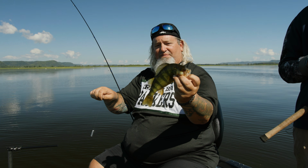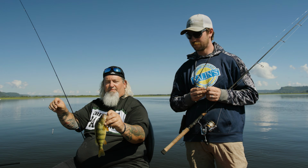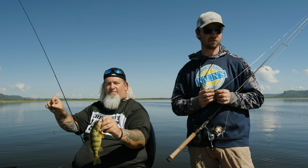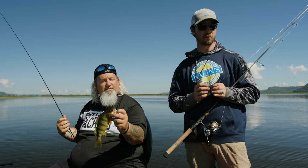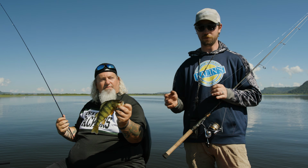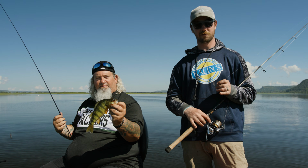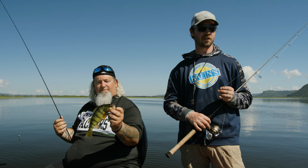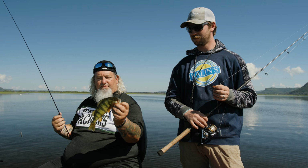A beautiful fish. And Vince, one thing I need to ask you, buddy, when you go to northern Wisconsin, it takes a perch probably 5 to 6 years to reach 10 inches. What's the growth rate here in the Mississippi? Out here, they say that's about 3 to 4 years. They grow incredibly fast, and they have a ton of food. They're eating bluegills, minnows, snails. They have endless food out here. 3 to 4 years to get to that 10 to 12 inch size. I mean, they grow really quick. So the supply is constantly being replenished.